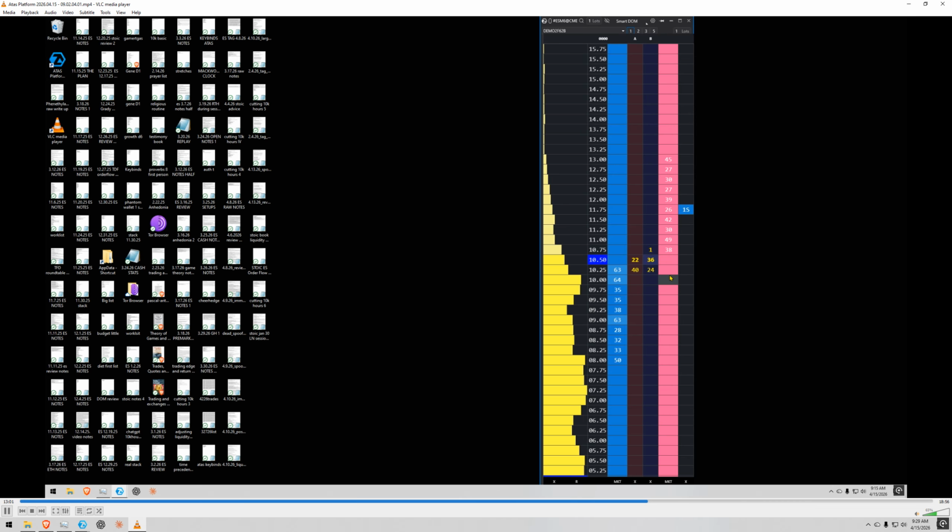Timestamp 1259. There's a 185 traded at 1075, and we're offside against that. 185 on the bid. We're offside against that hitting at 1050. That tells me that's not breakout volume. That's a good amount of buyers that are offside now, and they pile in again at 1050, 90 on the bid, 45 on the bid as well. So there's a tremendous amount of breakout buy pressure that's going to be caught offside here, and it's probably going to move the entire ask lower.